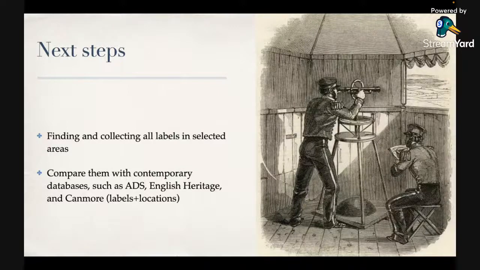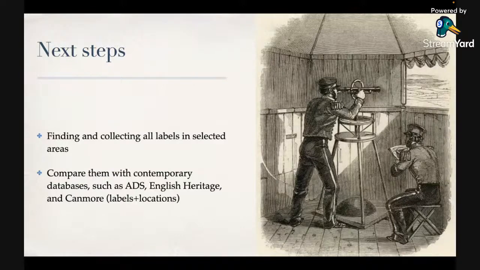So what are we going to do with that? Well, we want to use this case study to see if we can actually teach a machine to learn to recognize a bespoke typology of text on maps. But while we're doing so, why not also investigate it from a humanities perspective? Because it's not possible at the moment to actually run a ready-made machine learning algorithm to get all the antiquities from the OS maps, what we're going to do is select some areas, run Map Curator, and get all text labels, antiquities and not antiquities, all of it.